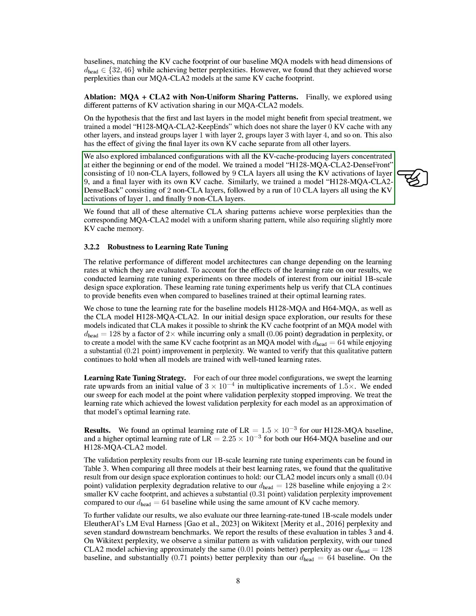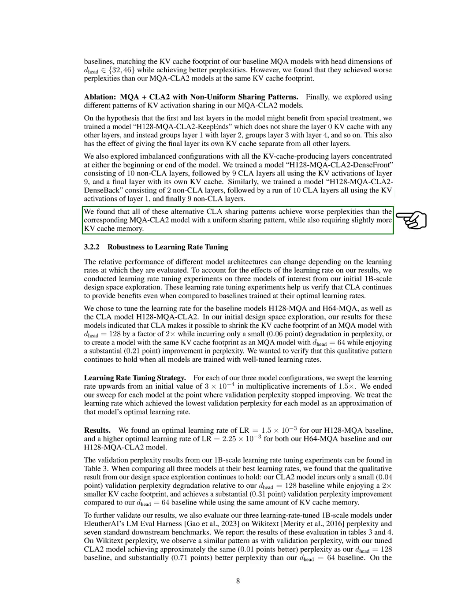We also tested models like H128 MQA CLA2 dense front and H128 MQA CLA2 dense back, with imbalanced KV cache producing layers at the beginning or end of the model. However, we found that these alternative sharing patterns led to higher perplexities and slightly more KV cache memory usage compared to the uniform sharing pattern.